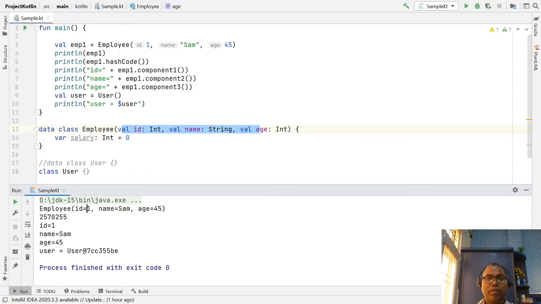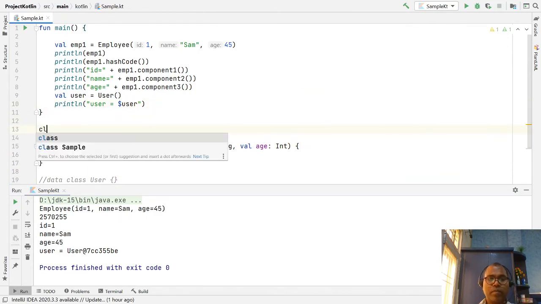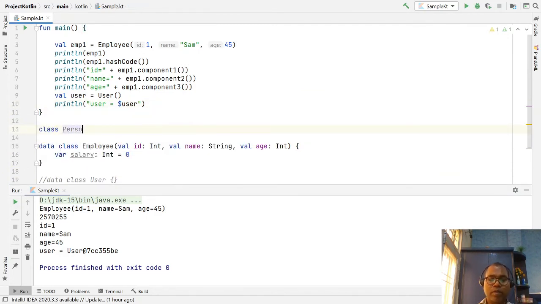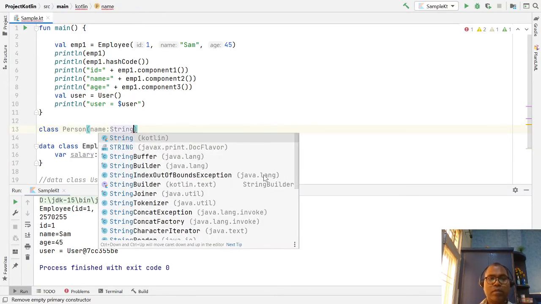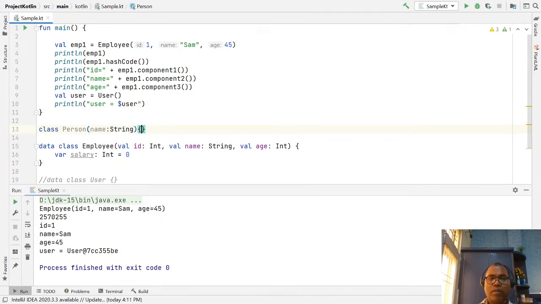Like an example: class Person. Let's say we have a name string, and let's say we have an id.